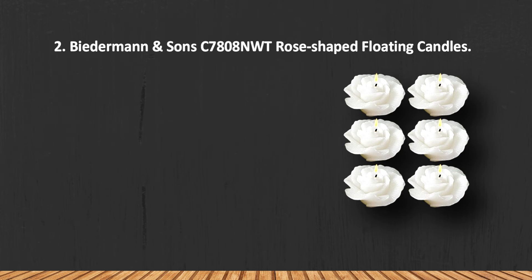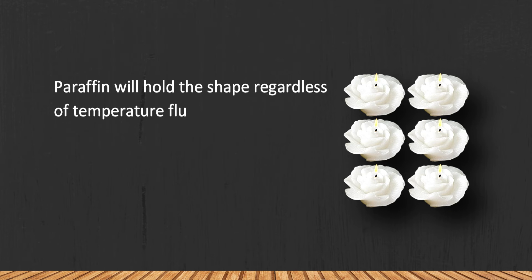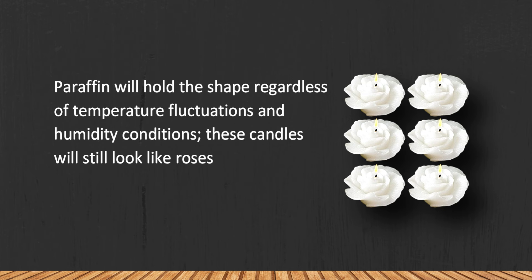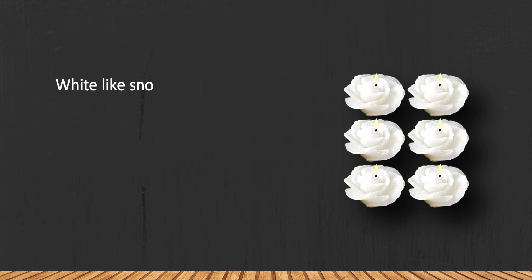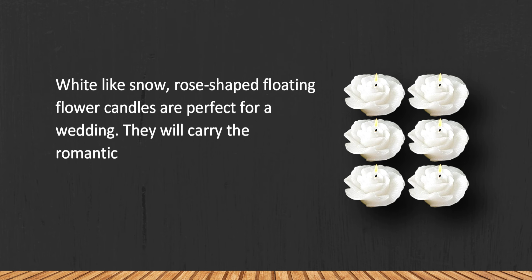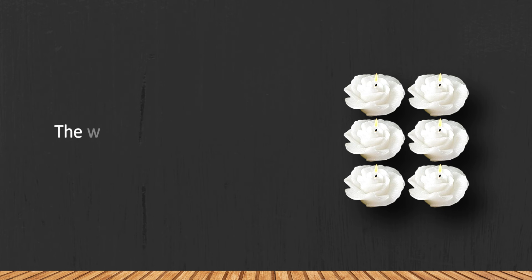At number two: By the Man and Sons rose-shaped floating candles. Paraffin will hold the shape regardless of temperature fluctuations and humidity conditions — these candles will still look like roses even if the storage place is a little damp. White like snow, these rose-shaped floating flower candles are perfect for a wedding, carrying the romantic mood throughout the ceremony into the newlyweds' life. The wicks are shortish.